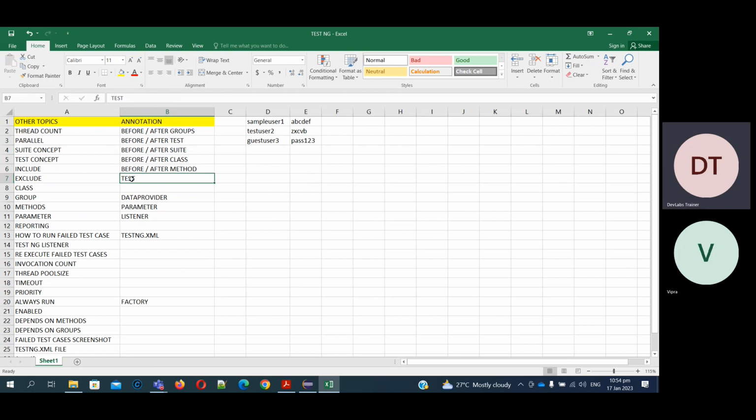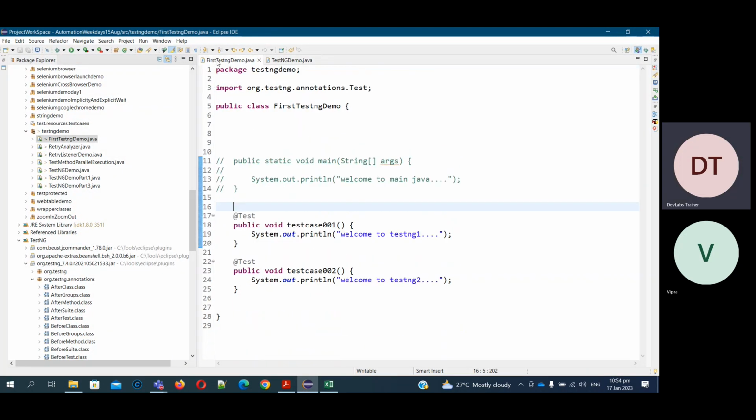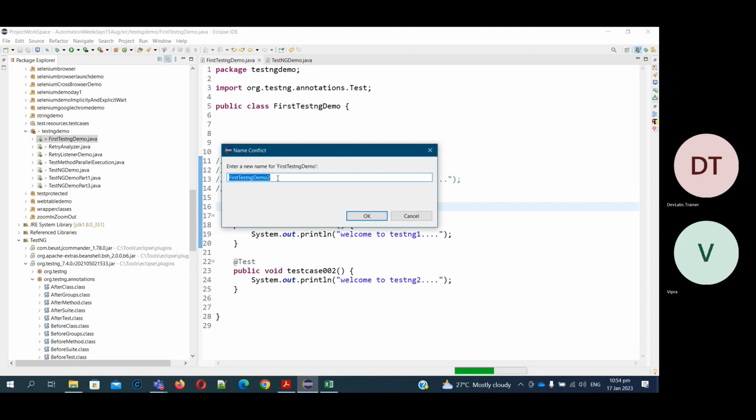The test I already showed you, but not in detail. At a high level, I only showed you. So let me come to this part first. Right? So copy this. This is something about test priority.